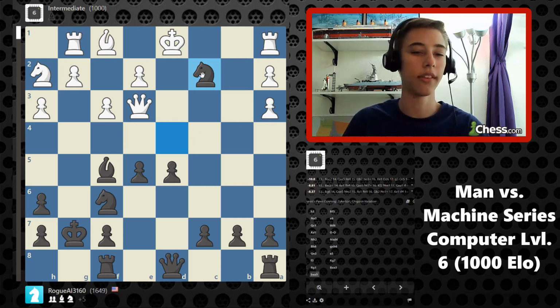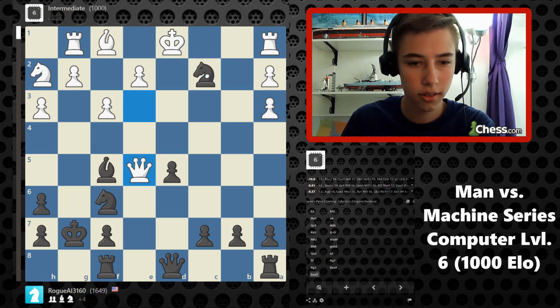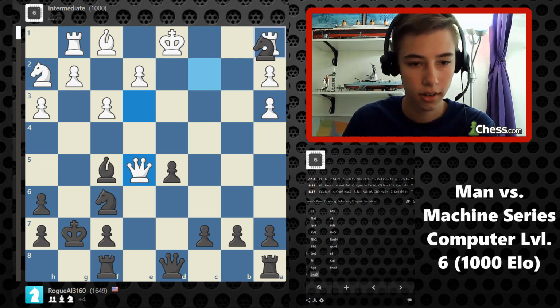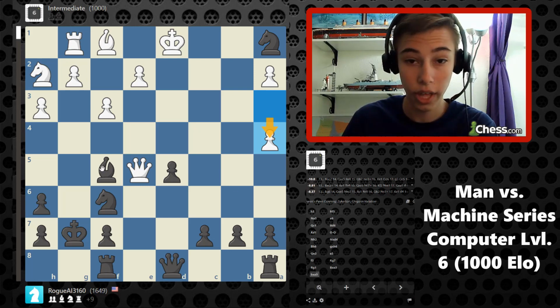I'll go ahead and play this. It's a little more aggressive. He does play the correct move there. And now I think I can just take here. He's got the option of either taking my knight or my bishop now that I look at it. I think I'll just go ahead and grab that. Well, that is certainly a blunder.